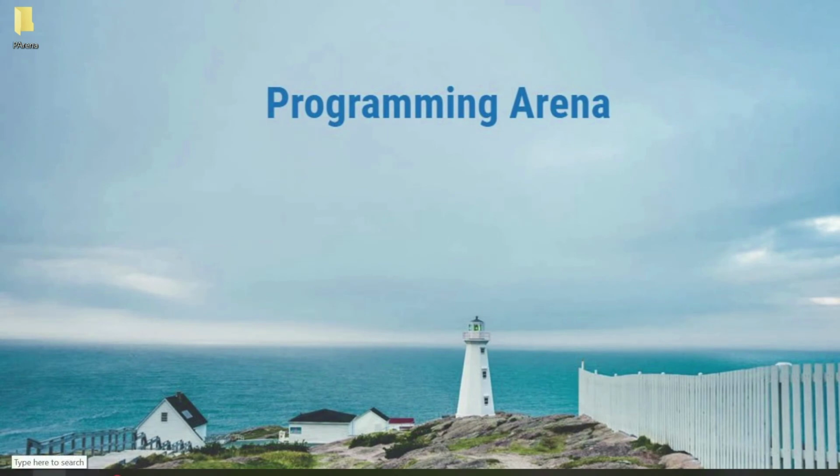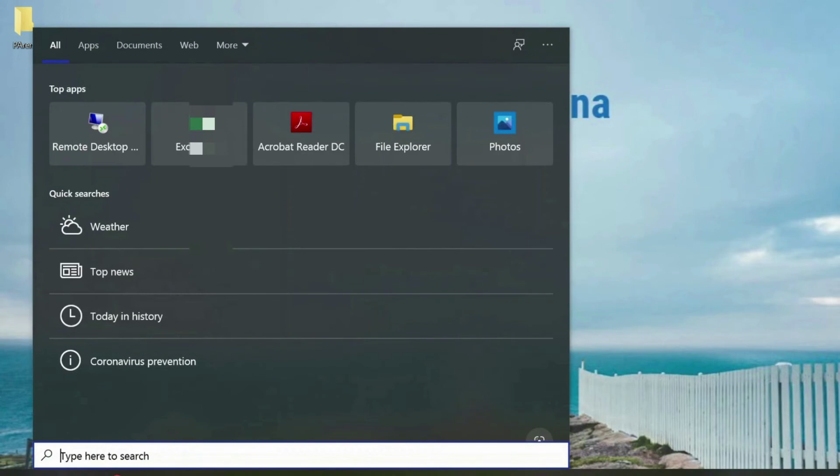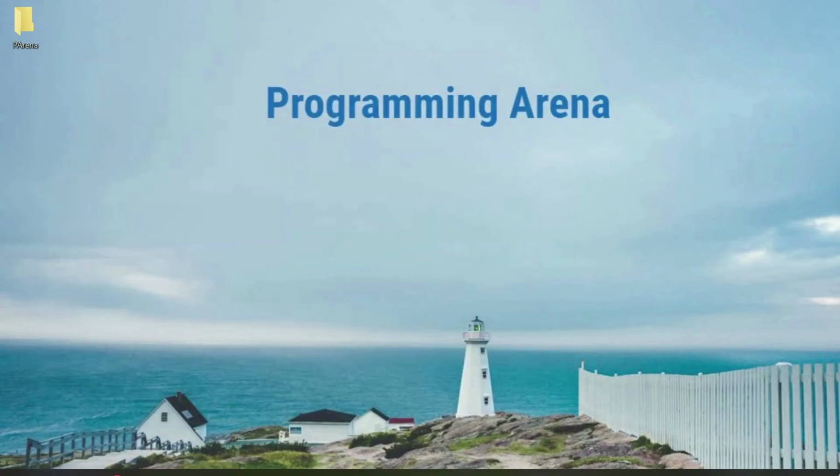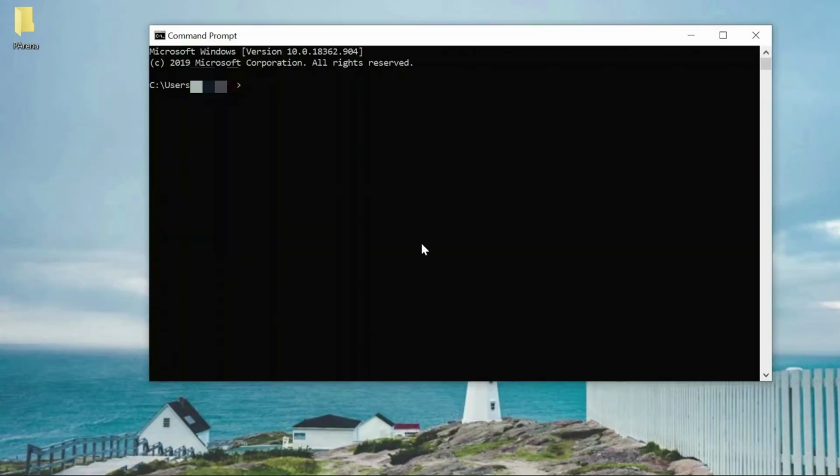Let's go to the second option that we have, that is the command prompt. For that, you have to open CMD, and here you can see the command prompt. Click it. So I will give you a small introduction on how to use the command prompt also, because I am creating this tutorial for the very beginners. So if you know all these, you can skip some part of it. Okay, fine. Let's start with how to use the command prompt.